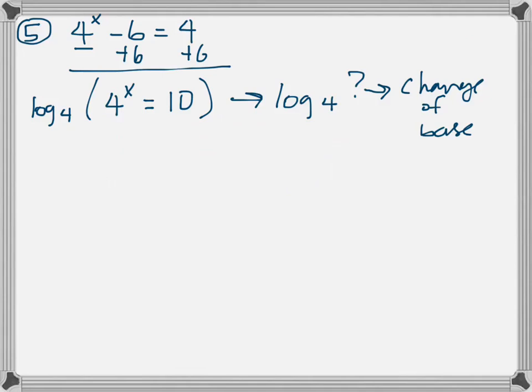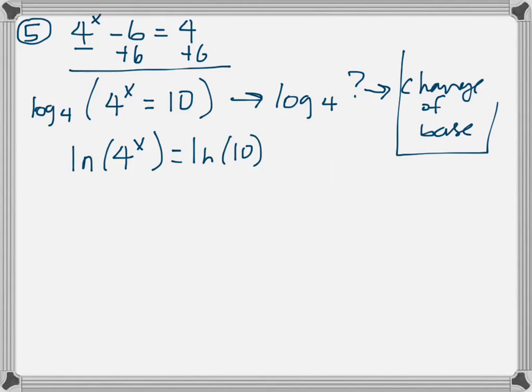No? Okay. So instead of doing that, let's take our favorite log of both sides. Let's take the natural log of both sides. Let's take the natural log of 4 to the x equals the natural log of 10. And what will happen here is that it will change the base for us in the process of solving this equation. And we don't have to remember what the change of base formula is. Big old question mark on that one.